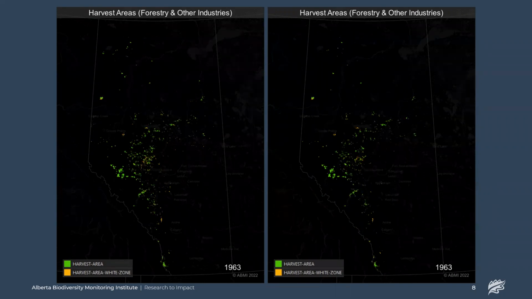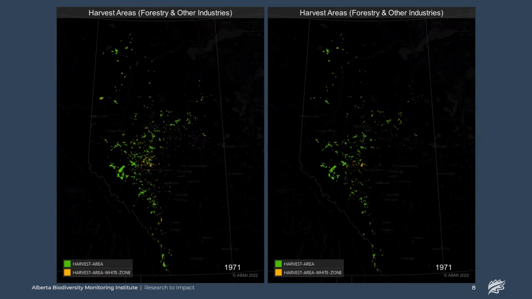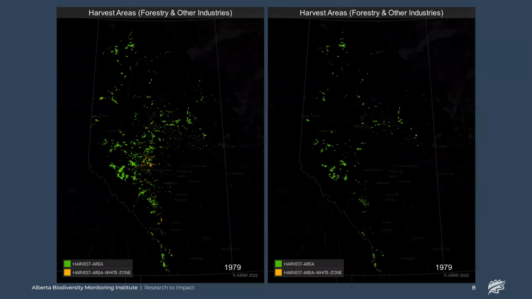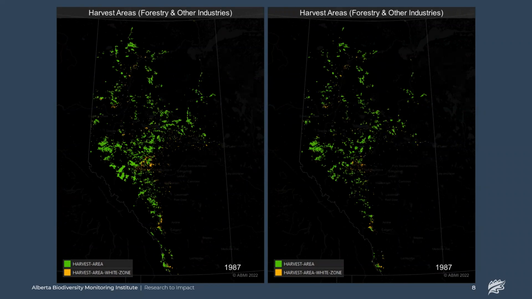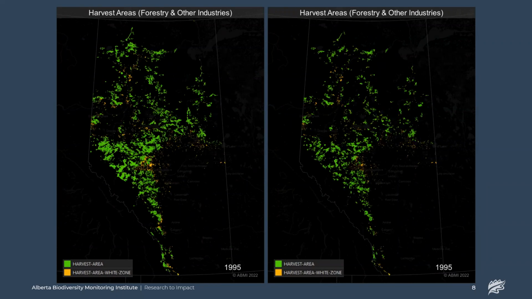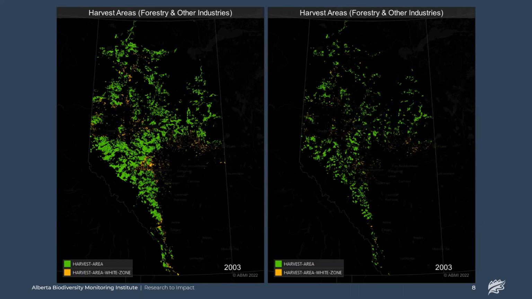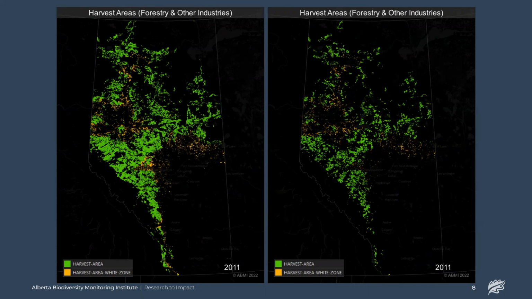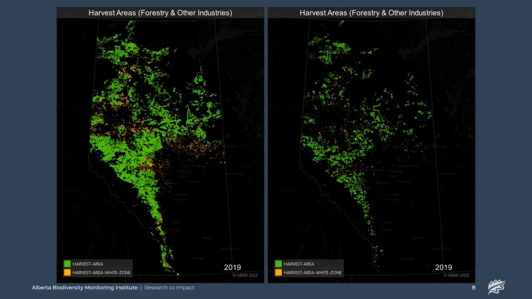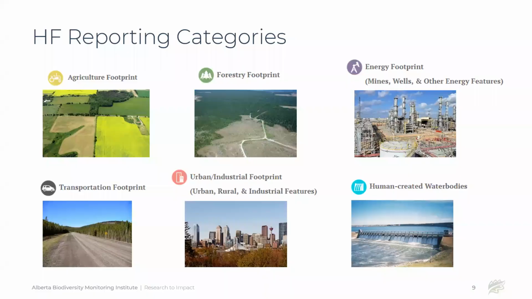I just want to demonstrate with this example that for some types of analysis, you need to know all the human footprint that ever happened on the land surface. But for some other analysis, let's say if you are in the forestry business and you would consider an 8-year period for reforestation or regrowth of the natural vegetation, then obviously you query just the last 8 years, and the amount of polygons to use for analysis is completely different. So that's allowed within our human footprint data set.